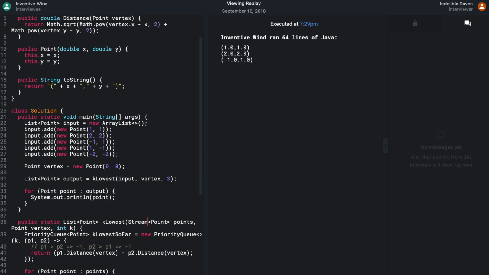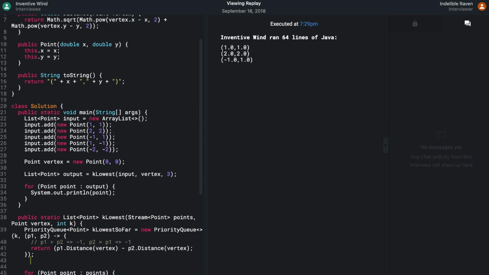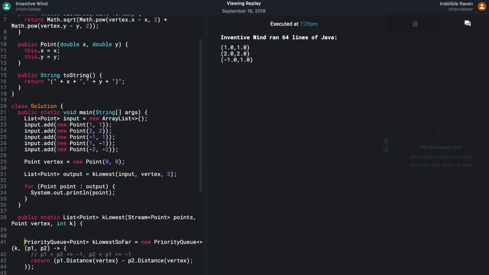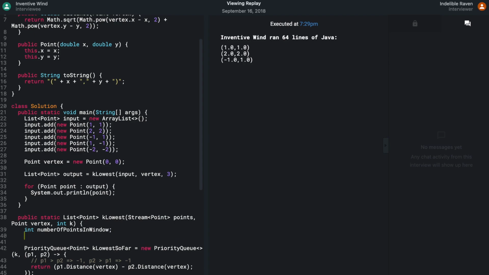So you're saying we would have a window of points, like number of points. This is a long name, but I would shorten it. And then we'd have the termination threshold.